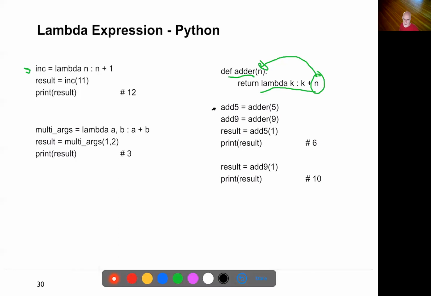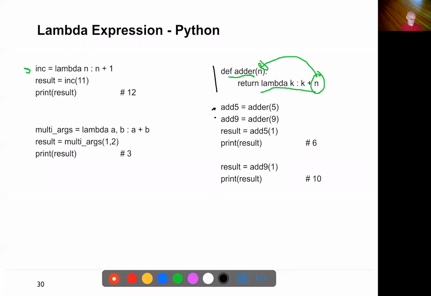When I call it again, add9 is again a variable that holds a lambda, and the lambda's value of n is 9. So lambdas are also closures in the sense that they remember their environments, even if the environment goes away.